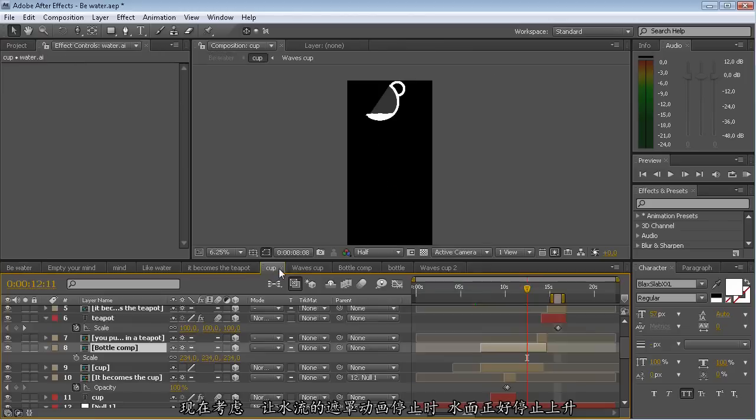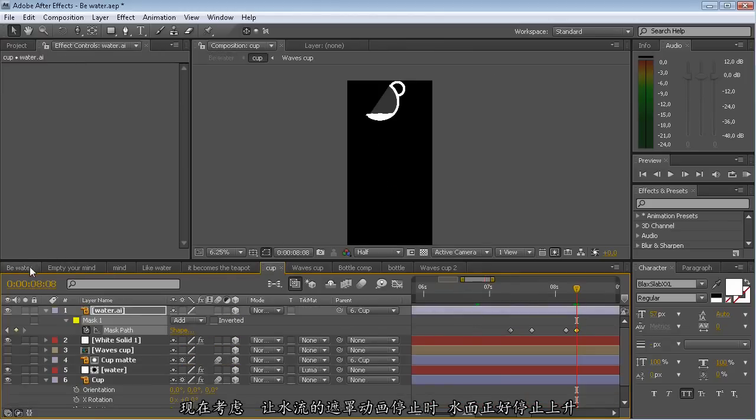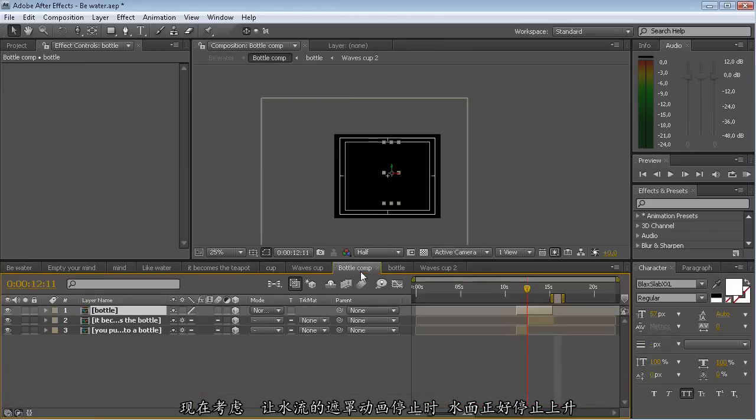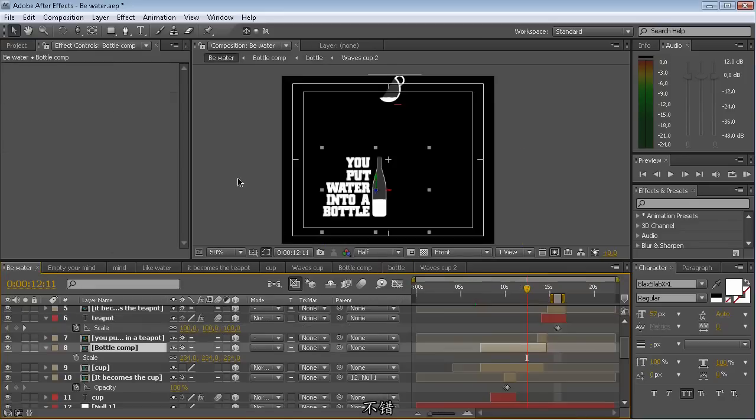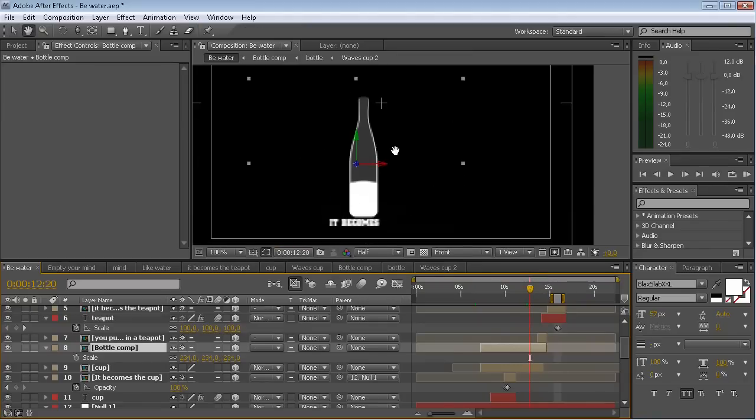So now we want to sync the end of the mask animation to our water position, so it lines up perfectly. There, looks good.